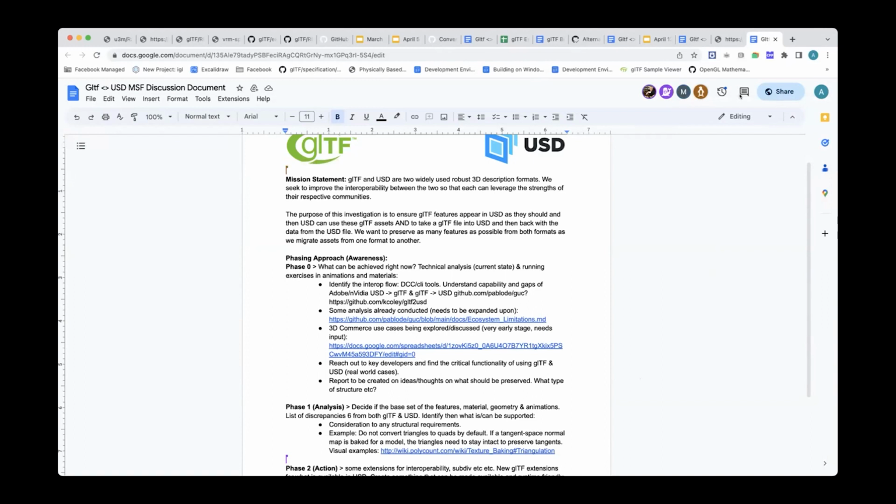Hey, Guido, I saw you just pop on. I know that there's been some discussion. I mentioned at the 3D formats meeting this morning that we're collaborating with you folks, and NVIDIA is collaborating with Adobe on upstreaming some conversion technologies we have for glTF to USD in the OpenUSD repo. Do you want to talk a little bit about that?